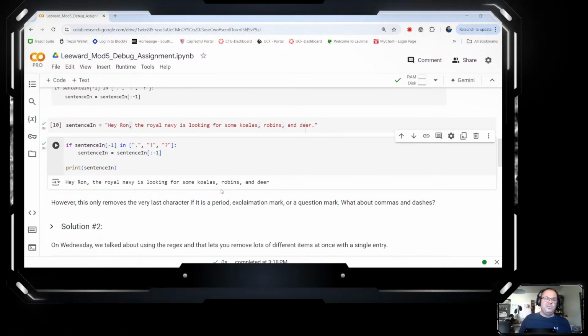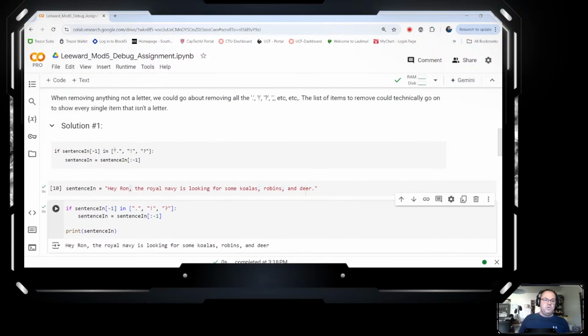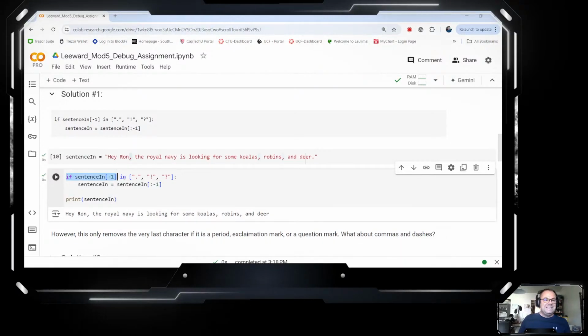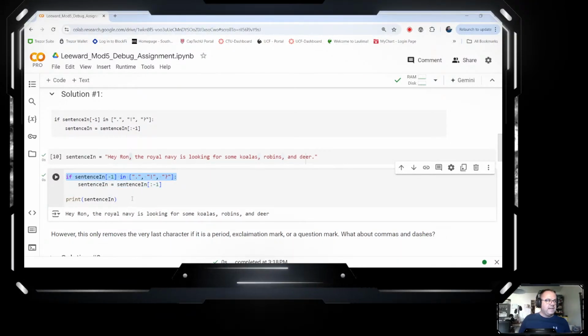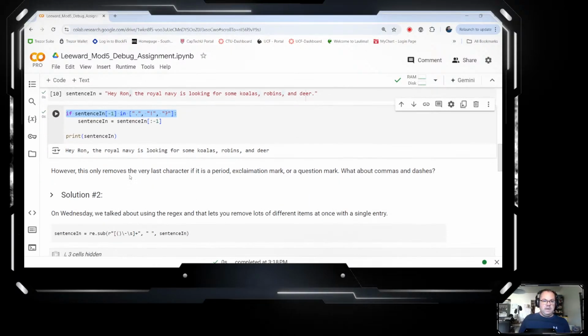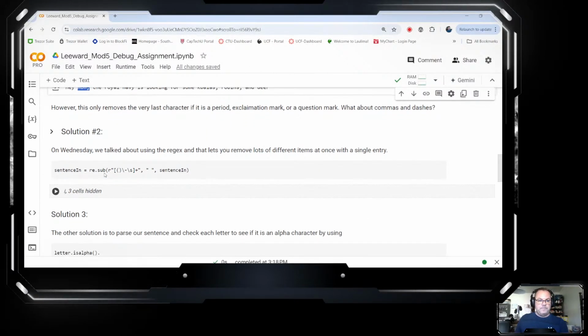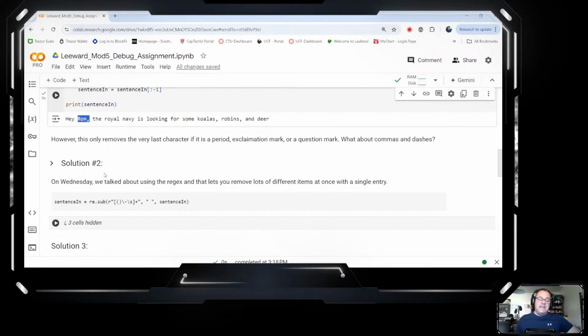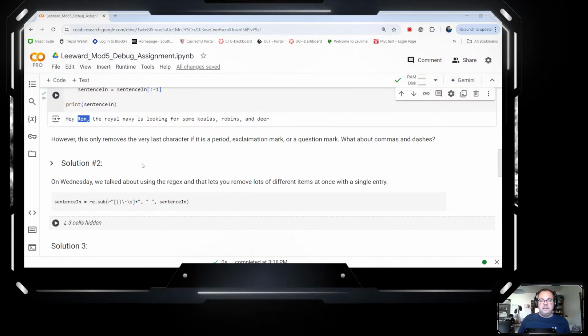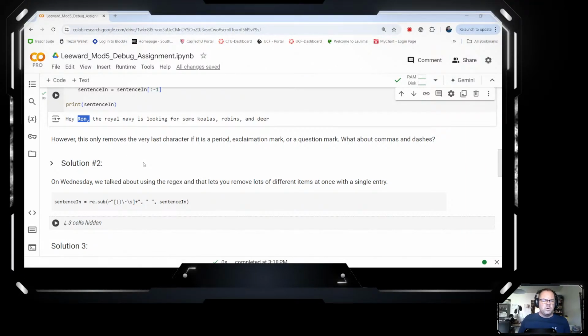But what about all the commas? All those other items are still in there. So for anybody who used this, the end item or the item in, if you tried that way, that doesn't fix the problem. All right, that only removes the last punctuation. That means we're going to lose koalas and robins, and we're going to gain the word Ron into our list, which is not correct. Logically, that's not correct. All right. And if there's any dashes, question marks, dollar signs, any of those things in there, they are characters, right? And they will count towards the letter count of the words, but they're not words themselves.